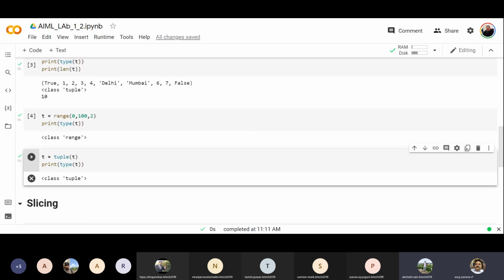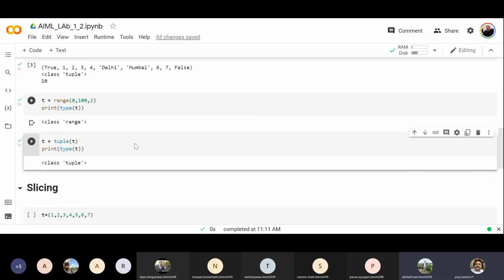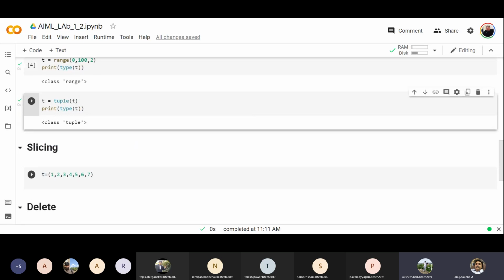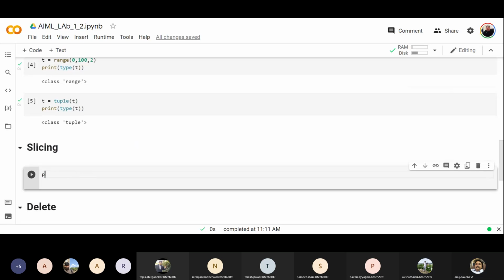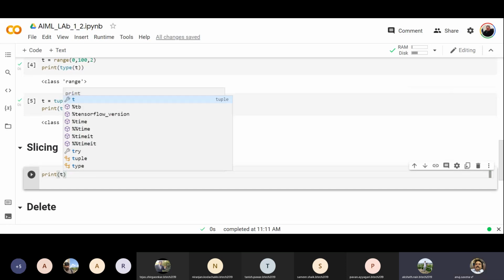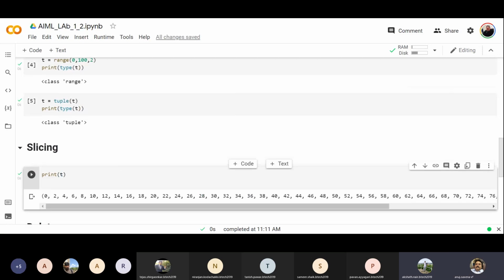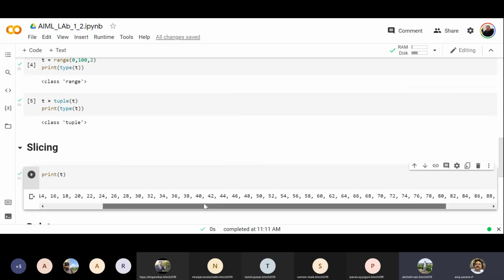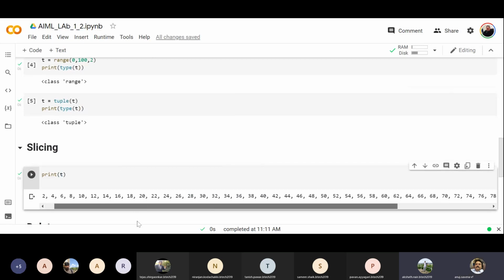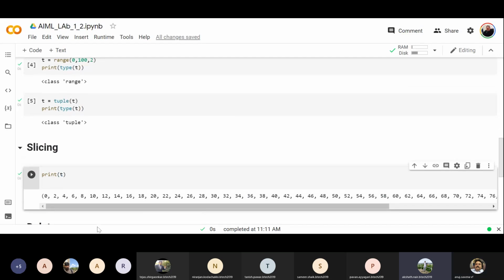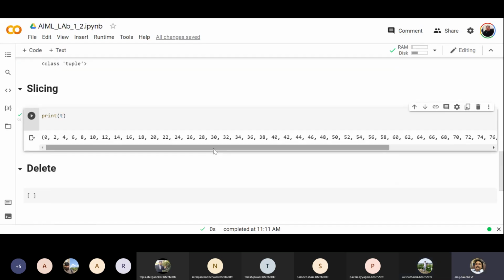So I have created a range and then converted it into a tuple. I needed more data in this, so let me put it here and we have the data here. All the even numbers you can see.